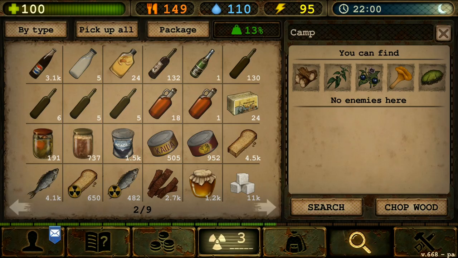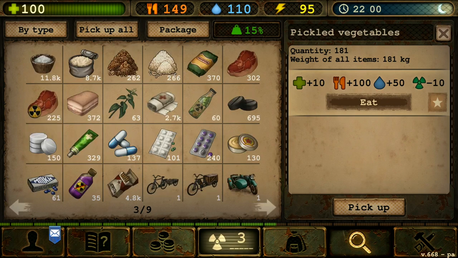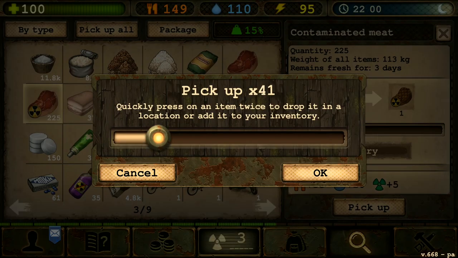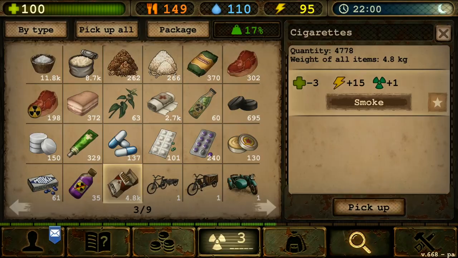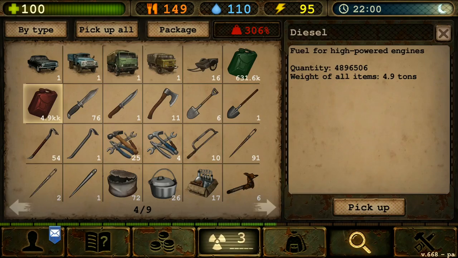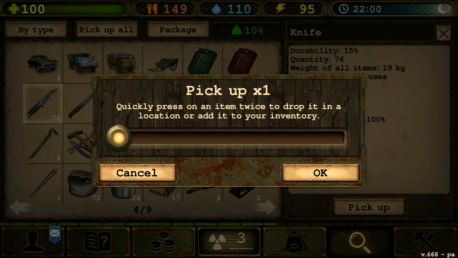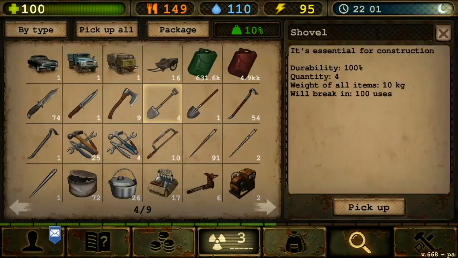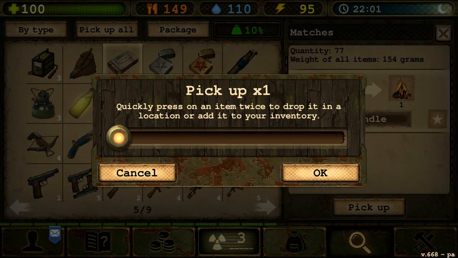What else? Maybe this. All right, what else we can do here? We need to pick up some contaminated meat for our pets. Maybe a little cigarettes on our way. Now, the diesel, I don't know how many we need. We're gonna use that. Let's get our knife going. Our steel axe. Alright, let's get a couple of that. Some matches.